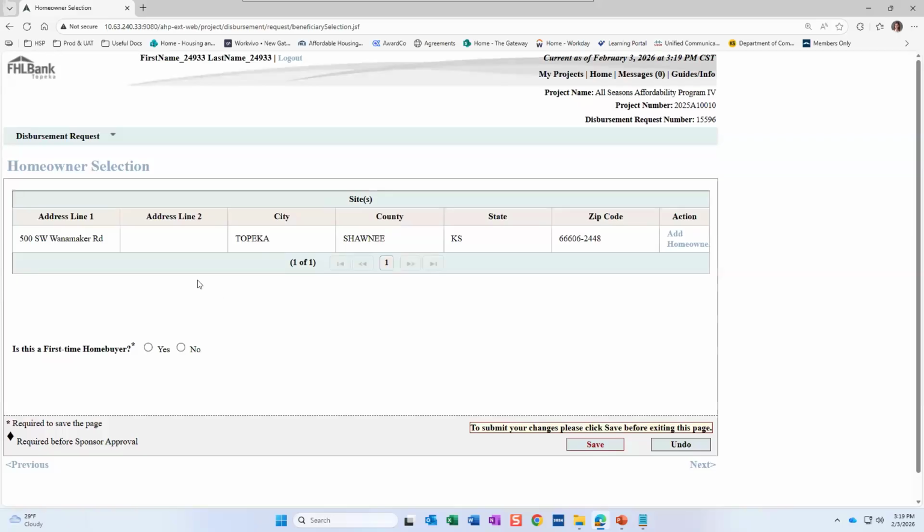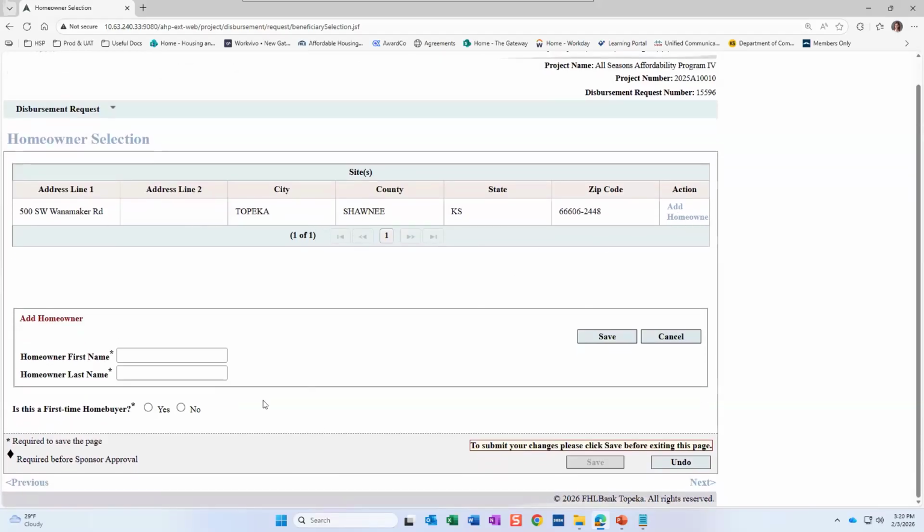This screen is luckily one of the simplest after the really complicated site selection screen. This one's pretty simple. So all you need to do here, apologies, our test system cuts off this word for some reason, but we are just adding the names of all homeowners on the property. And this is just the people who have ownership in the home. So we don't have minors on this screen. Any adult household members that don't have legal ownership in the home don't need to be listed on the screen. It's just the individuals who have legal ownership in the home.